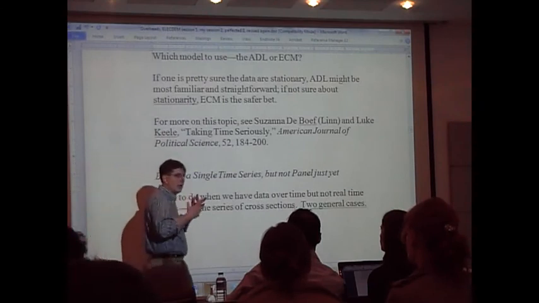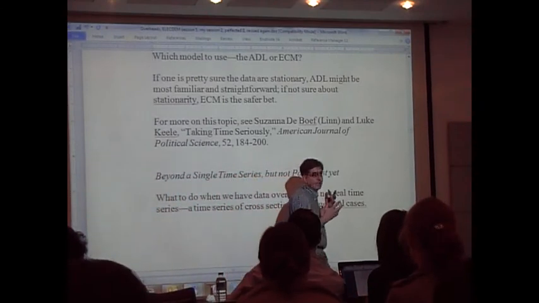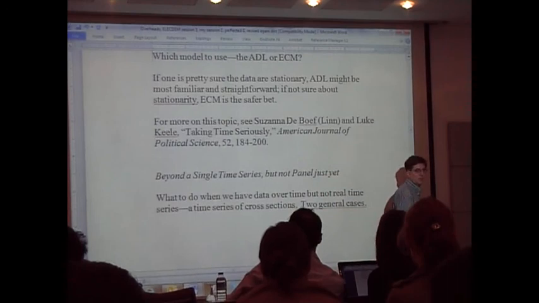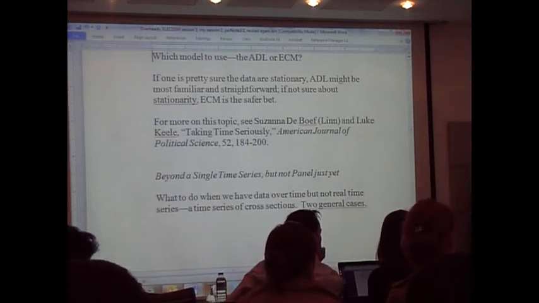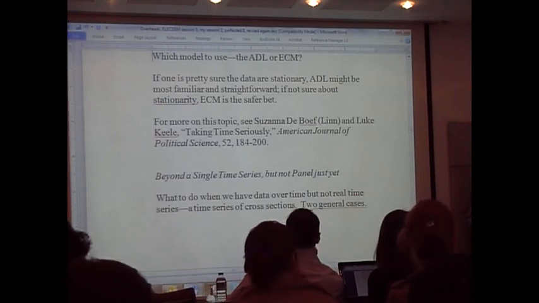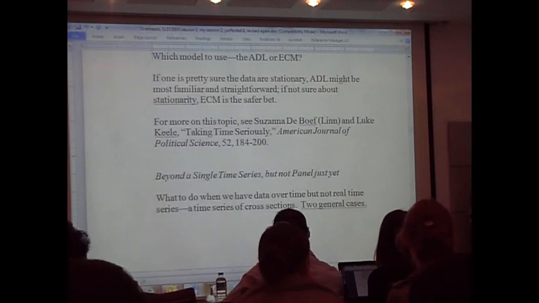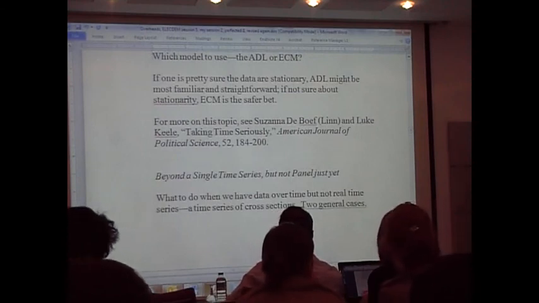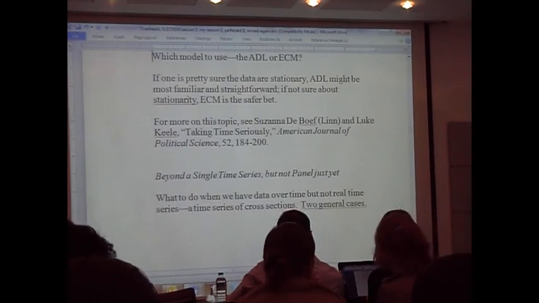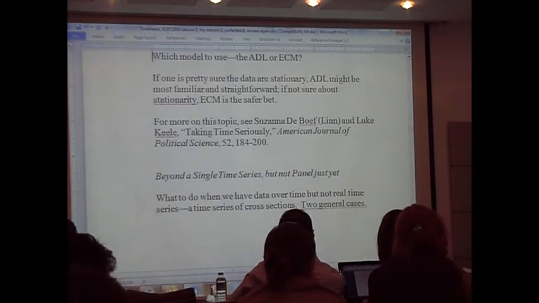The people actually working in there are people who started off in political economy, like Neil Beck, who is also a comparative political economy person. I don't do political economy anymore, but I'm using more of this. I do a lot of time series on public opinion and time series on elections as well. If you do come across this stuff and you want more, just look me up.